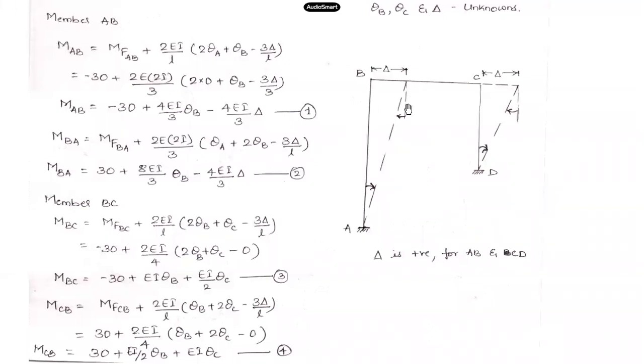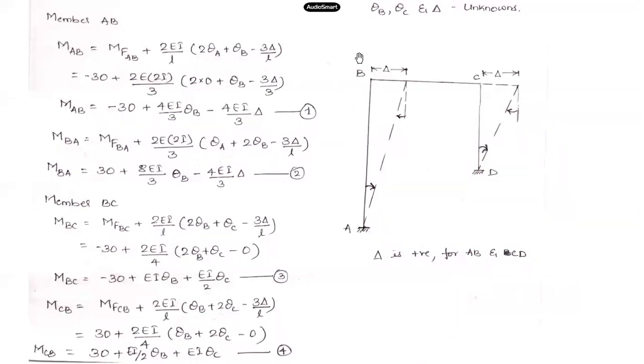So about this joint B, what is the direction of rotation of this member? I have to just draw a vertical line because the original position of this member was vertical. I've drawn a line parallel to that original position. With respect to that, I have measured this direction. Earlier also it was the same. With respect to the original position of this member AB, this direction was measured. Originally this member BA was vertical. Now, due to sway, it has been rotated. There is a rotation that is taking place. First, I will draw this deformed shape.